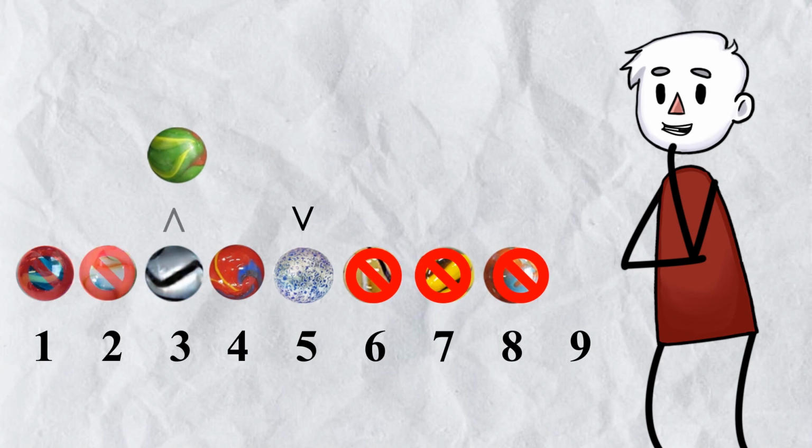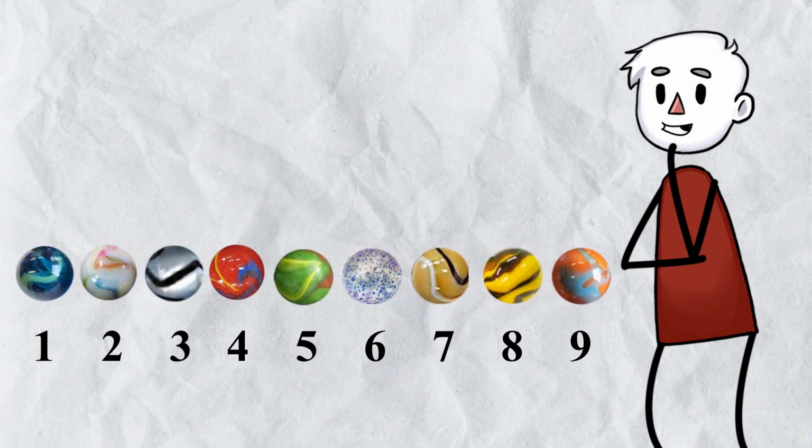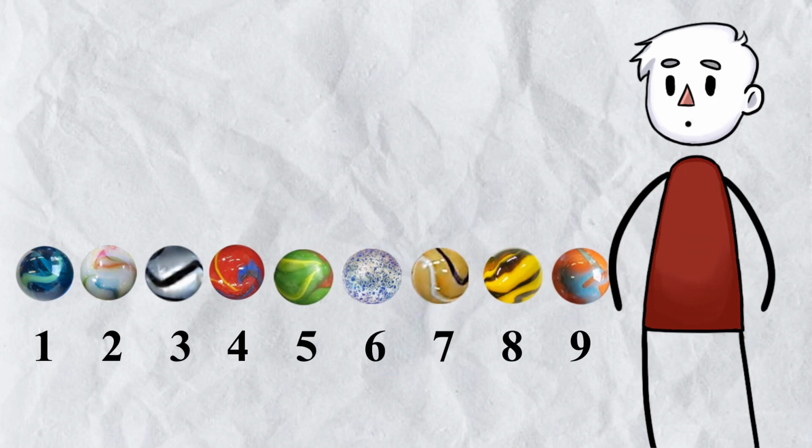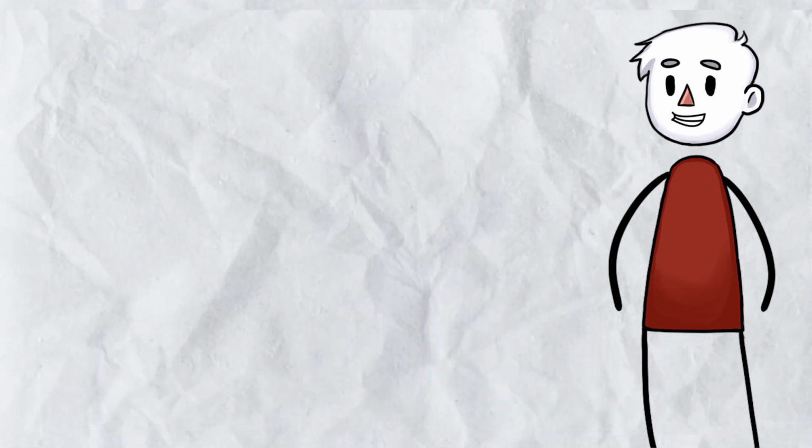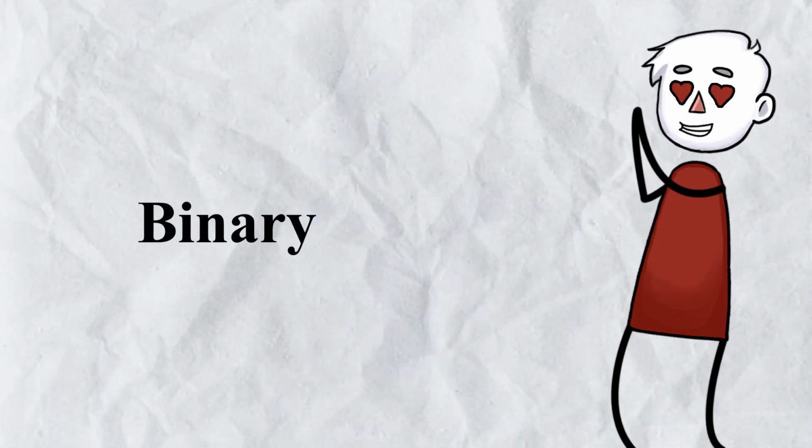Now keep doing that until all comparisons have been eliminated or performed, and that last comparison will tell you if the new marble should be just below or just above that last marble you compared it to. In other words, you're searching for the correct place to put this new marble into the working ranking list. The algorithm we've just stumbled upon is called binary search.